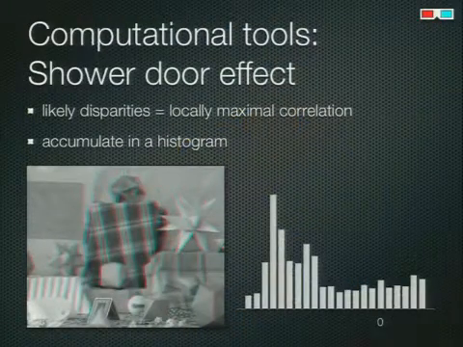The second issue we identified was the shadow effect. And we built a detector that uses likely disparities, which have locally maximal correlation instead of globally maximal. This is because the shadow effect will still show up as a local maximum in the correlation, but it will not be the strongest. In most cases, it will not be the strongest correlation score, because the background, the actual scene, usually results in a larger correlation score. So we identify all likely disparities in all pixels and then accumulate them in a histogram throughout the entire image. And this is the histogram shown here.